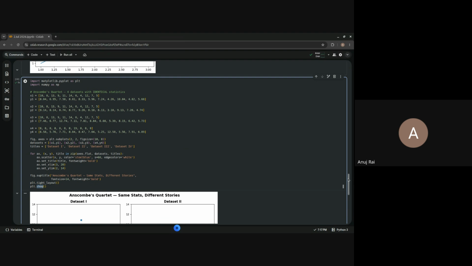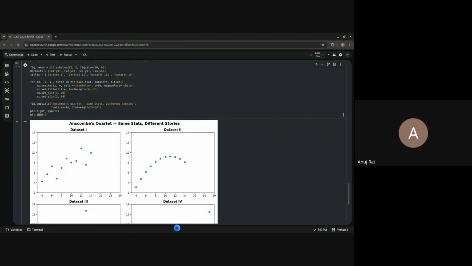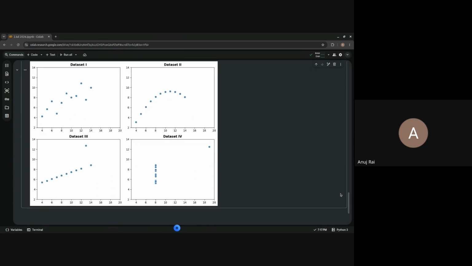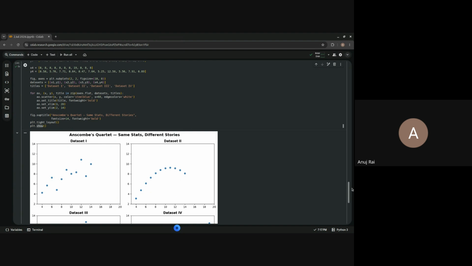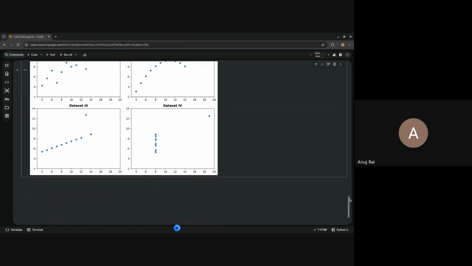So the figure is the overall outer area. The individual plots we can access and add a data set to, plot individually, and at the end call plt.show to visualize all of the plots.